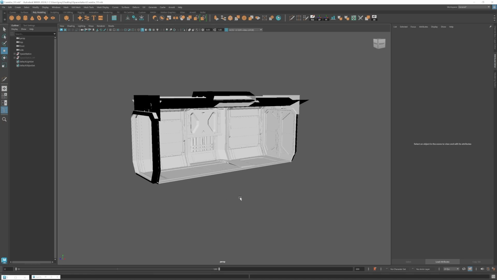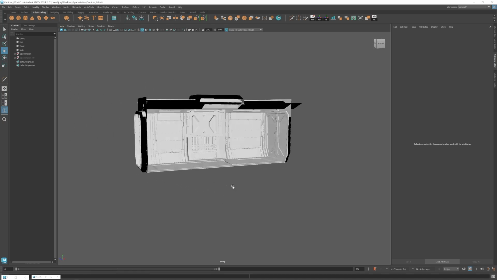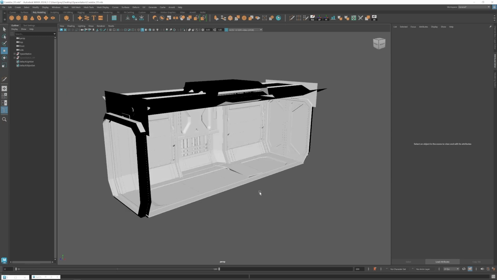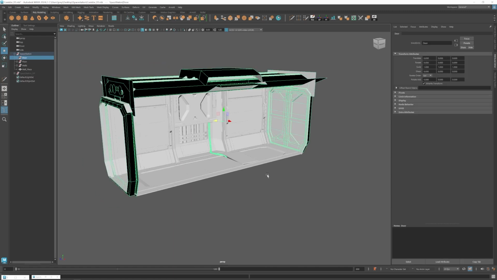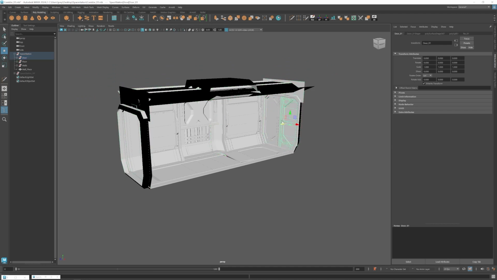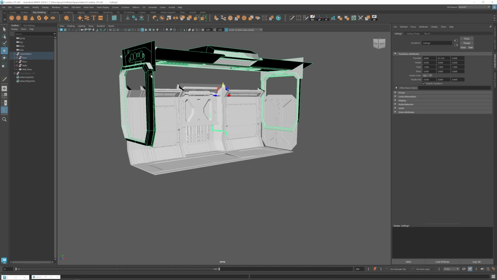All right, so here is the space station corridor in its finished form. Now, like I said, I went ahead and combined some of these objects together into those different pieces that we were talking about. If I drop down my folder here in my outliner, you can see I have one for the door. So this is all one object. That way I can just simply drop this in. I knew I didn't want to have any of these pieces separate.